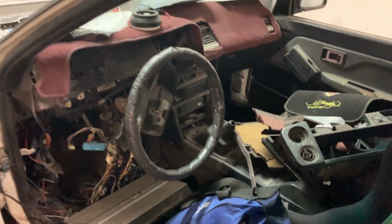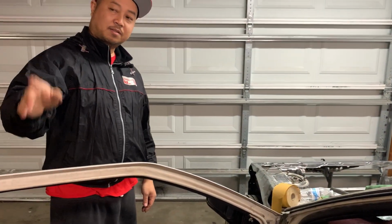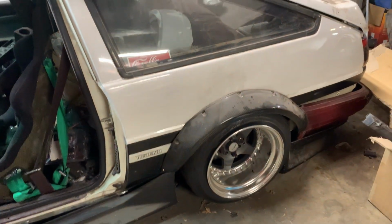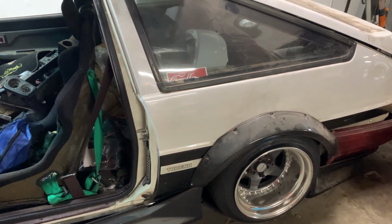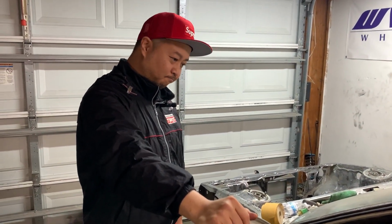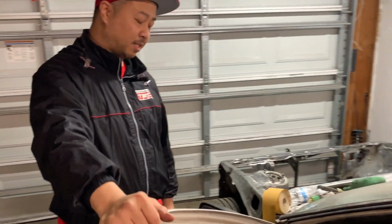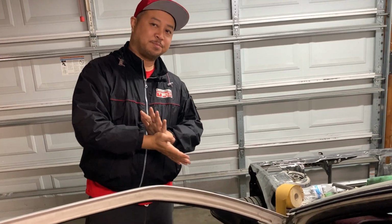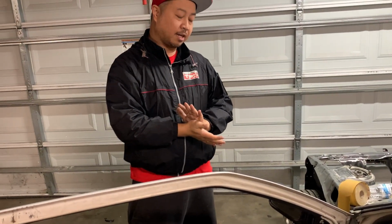What kind of transmission are you going to put in here? It's going to be the T50, to go with the 7A, right? What kind of diff? It's going to be MK1 Supra, MK1 with MK2 OEM LSD. So 7AG, ITBs, what engine management? No ITB. We're going legal with this one. So 7AG, but high comp head? High comp head. So you're going to get a high comp intake manifold and you're going to flip it around.